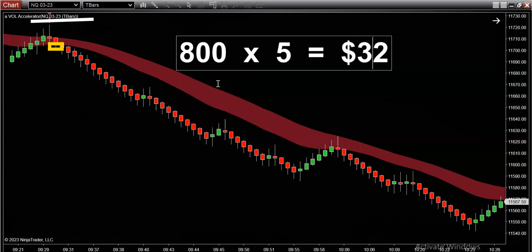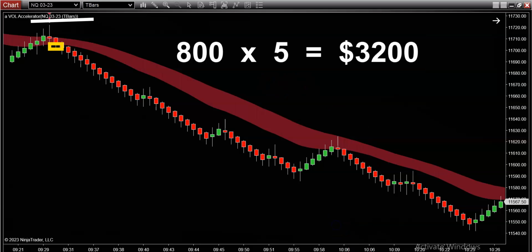Okay. And you get $3,200 potential, ladies and gentlemen. And this is just on a one lot. Imagine those people that were trading some significant size of like 4 lots, 5 lots, 10 lots today. All right. Now look, I'm not saying that you can expect to grab 100% of this, but what if you could potentially grab a fraction of this, like half of this or 30% of this? You get what I'm saying?